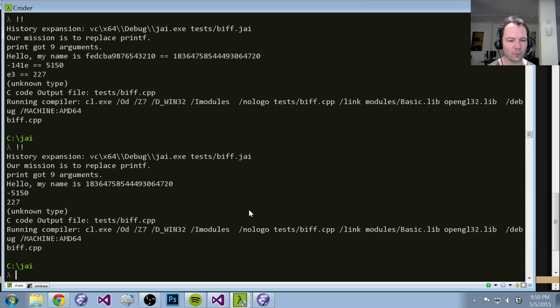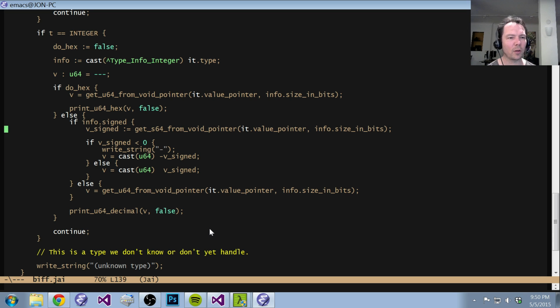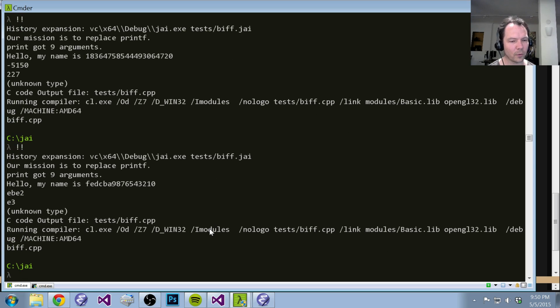Sort of. Okay. So do hex is false, and there we go, and let's change it to true. And there we go. Okay. Now, we have no minus sign anymore, so that's good.